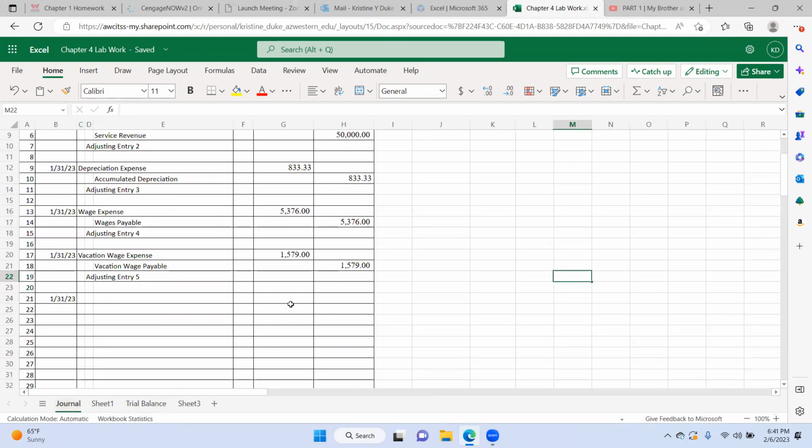So I'm going to go in here and go plus 1,500 times 0.75. Okay, 1125. Now, unearned revenue is a liability. Liabilities increase on the credit side, but we're not increasing, we're decreasing it. And I'm going to go ahead and put my revenue account here.